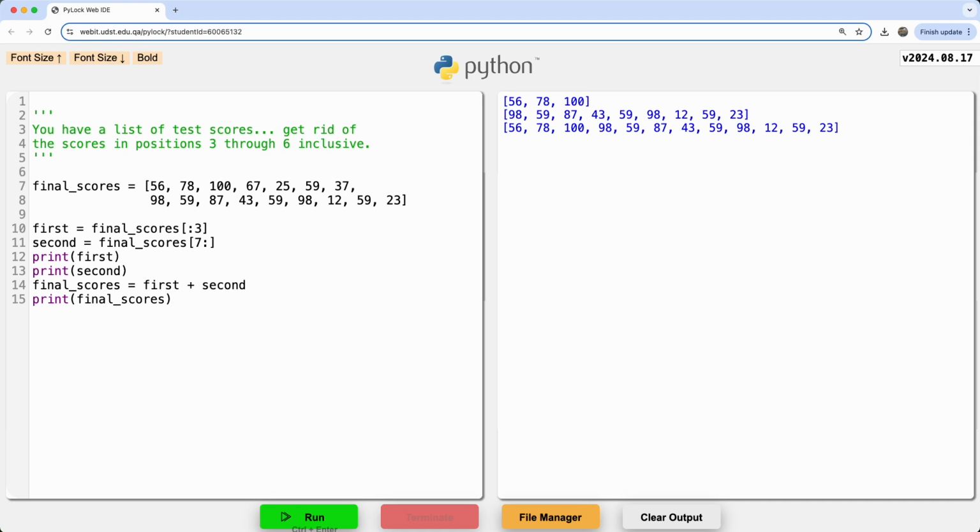Okay, that's it. There's a small alternative to this in case you wanted it. And that is what I've done. Of course, I put it back in the final scores, so the original final scores is gone. There's a slightly different way of solving this same problem. If you go to first, there's another method that shows up. The function is called extend. And what you do is you provide the second, and if I now print first, what it will do is exactly the same thing. It takes the list called first, and it adds each of the items from second to the end. Basically, it does it as a pile of appends.